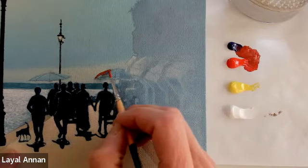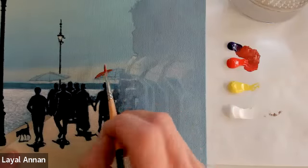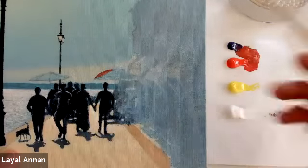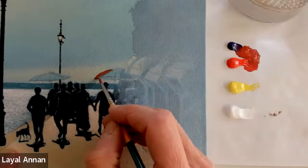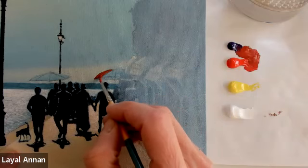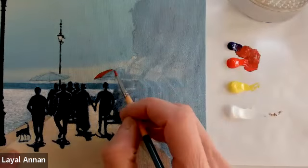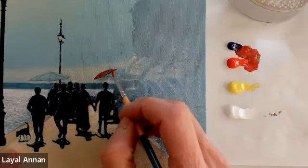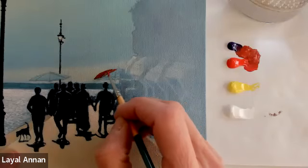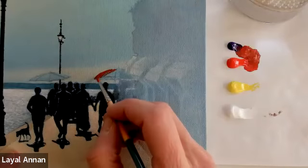And then we'll highlight it a bit. So I'm starting with a darker red, and this is a small round brush. I'm going to go dark on this side. I'm going to leave a very small narrow line in between. I mean, you don't have to, because we're going to add it after. So you don't have to leave a line in between.